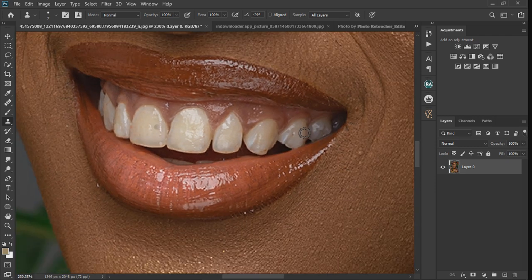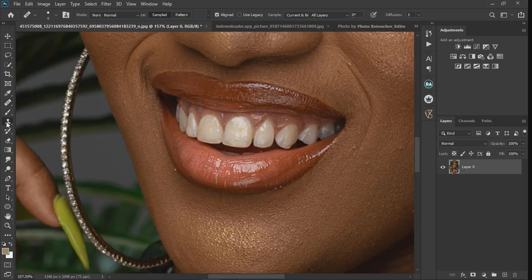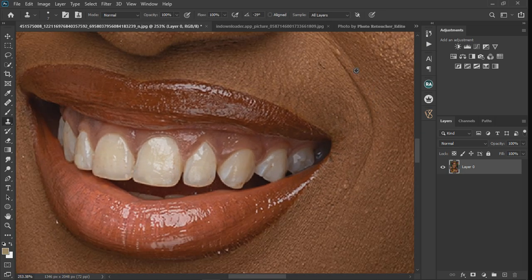Then if you want to copy only the texture, take a look at this place. If I use this one, which tool? This healing brush tool, I sample a place and cover, it's actually going to work because I'm removing the texture, that is the roughness. But we can also still use this one. Let's say we want to remove this smile. I can just sample an area close and remove.